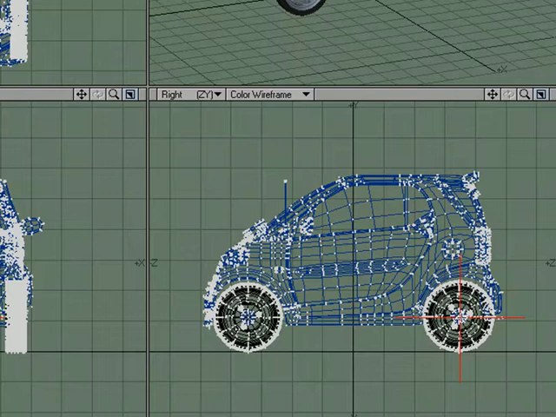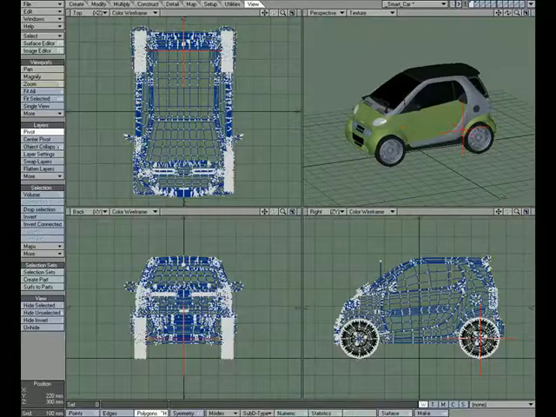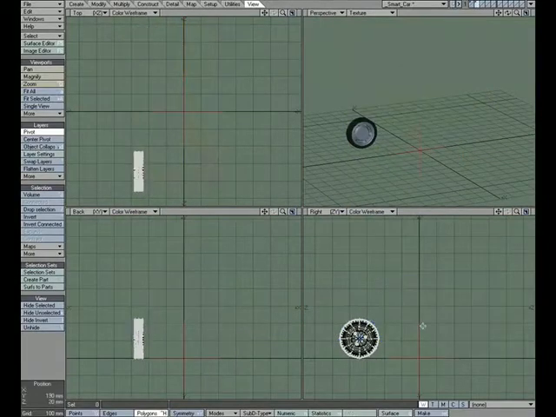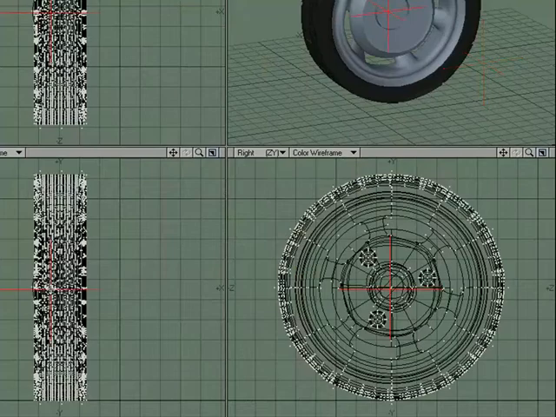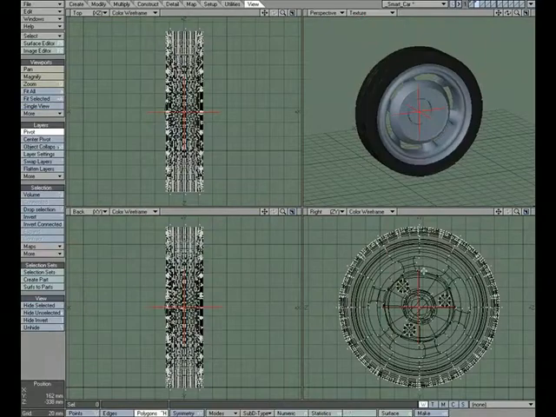So if we want to take it even further, we can already have the pivot point for the car where it needs to be. I'm going to hop over to layer 2, and let's zoom in and move our pivot point to the center of our tire. Let's get it over here as well. Okay, and the closer you get it to the center, the better. Okay, so we'll go ahead and commit to that.